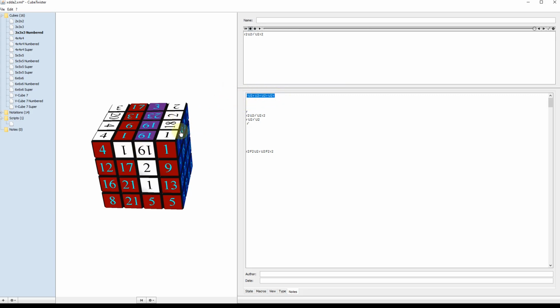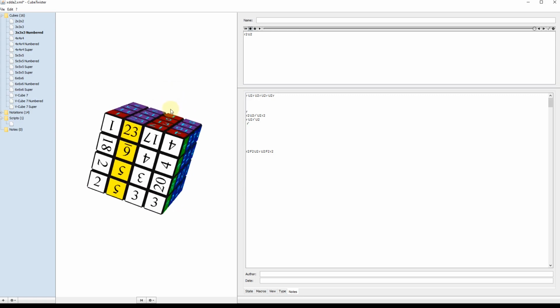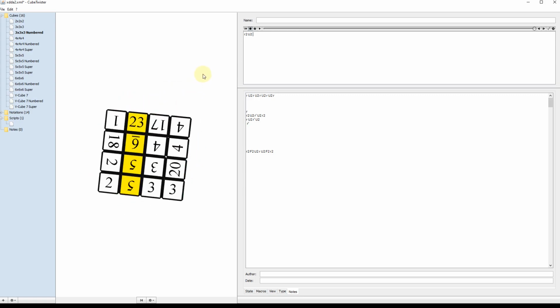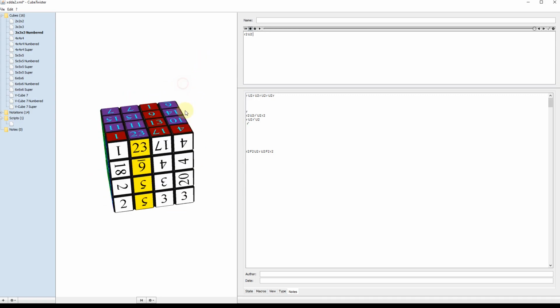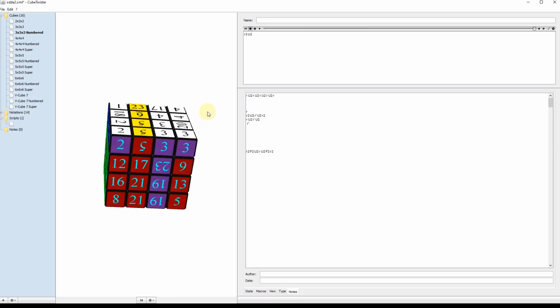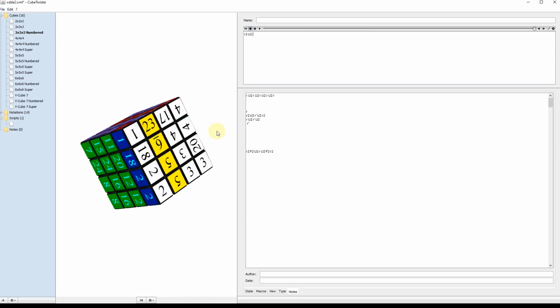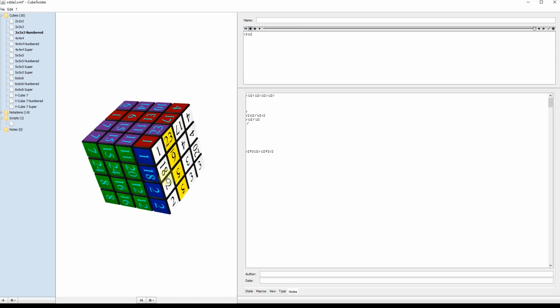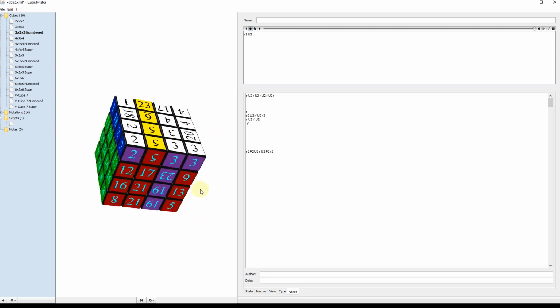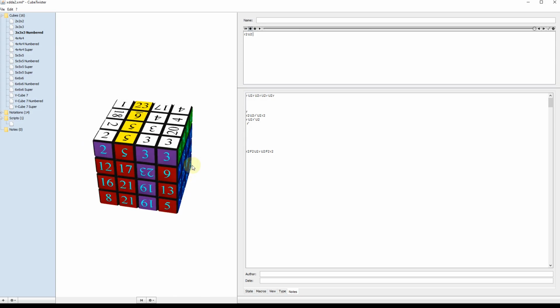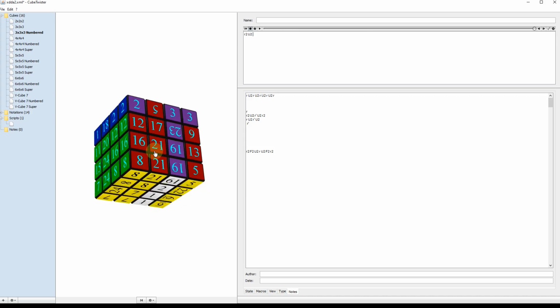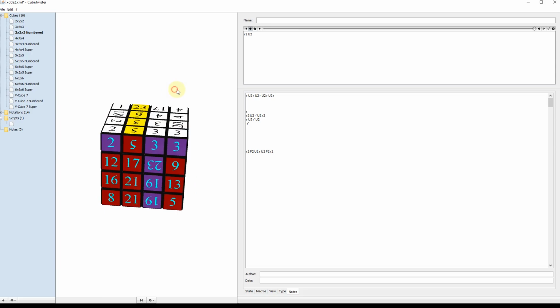But how did I get this? How does this work? All I have to do is take a look at the setup moves before the quarter turn to see what centers it involves. It involves the 2 white centers and one of the purple centers and one of the red centers, and specifically the right hand side of each of those. The left purple in the back and the left red in the front are not affected at all by the move, so they certainly will not be affected if we do a quarter turn of the right slice and then undo these set of moves. This is still going to be in the same place, right? So it's clearly these centers.